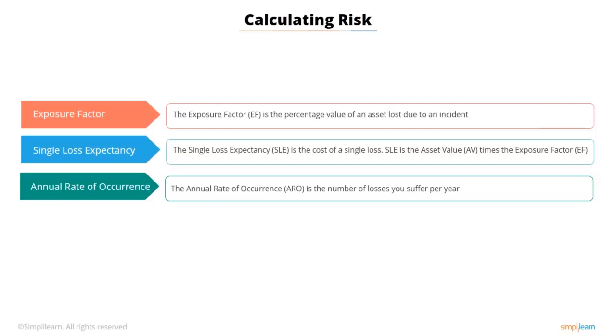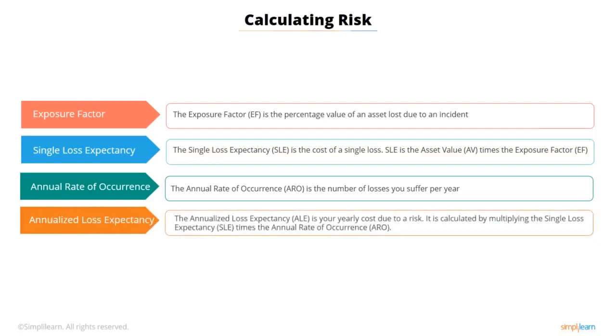You should do the same thing when looking at asset value, exposure factor, or any number of factors that we've already discussed or will discuss where we say it's an estimate. Estimates should never be guesses. I would also recommend that in your final audit report, you actually include the basis for your estimates. Where'd you get this number? Now, with that said, we're ready to compute annualized loss expectancy.